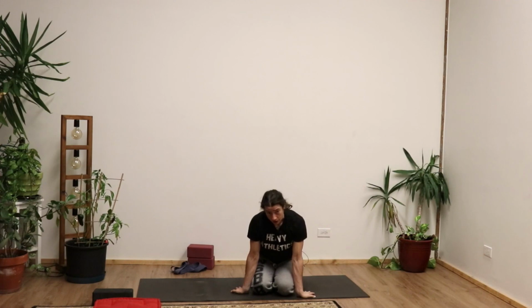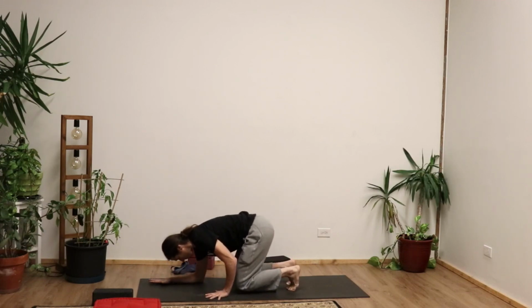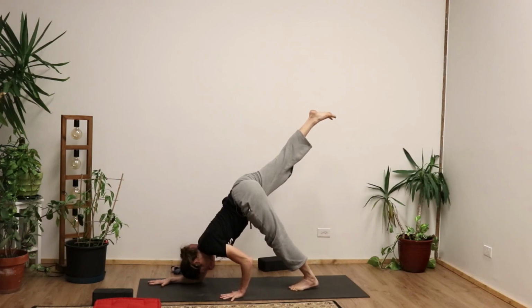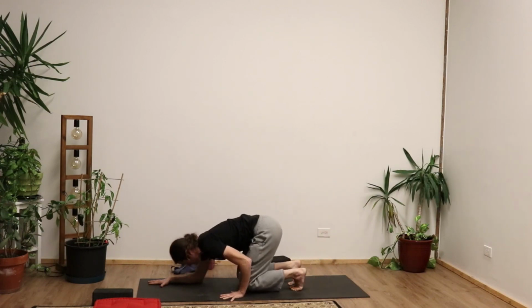Now there's one more option here, if it delights you, is to raise the right foot to the right leg. If that feels a little too wobbly, we don't have to do it. There it is. There we go. How sweet. We'll set the right foot down. We'll set the knees down.